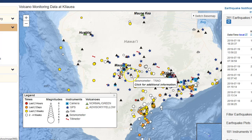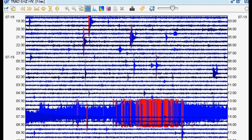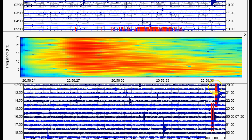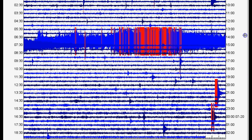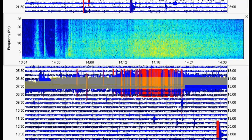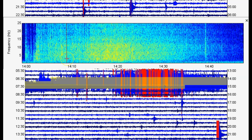Let's take a look at this in the seismic program Swarm just real quick from station TRAD. Here we are at seismic station TRAD. My son is throwing a pretty big temper tantrum because it's bedtime. So we do see a few earthquakes in the past few hours. Notice we have one right here — probably around Mauna Loa somewhere. But here we see the spasmodic tremor event right here. Typical spasmodic tremor. Let's zoom all the way out to see the entire event — a few earthquakes in the beginning.